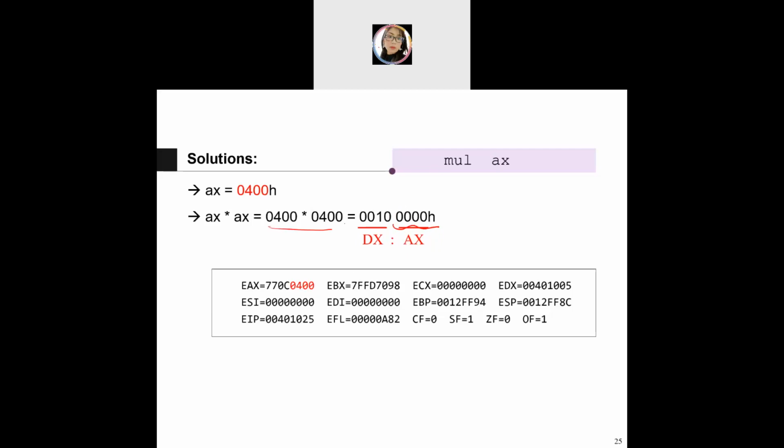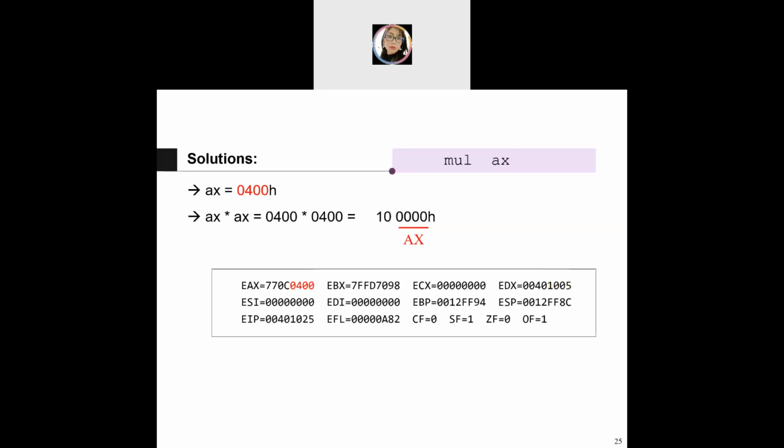But when you multiply both, you get this long answer. Long, okay? But you only cover until here for AX, unless you have EAX. Then you can have the whole size. But for AX, you only get until here. So what happened to the others? It will be for your DX. It will be updated here and your AX only gets 0, 0, 0.